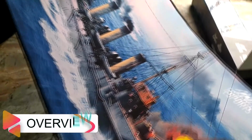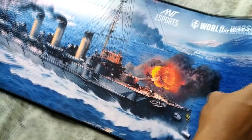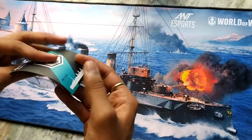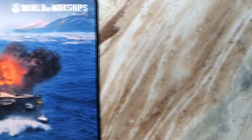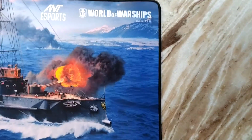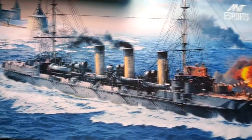As you can see, this is a pretty big mousepad and the colors on it are also good in quality. Also, you will get that redeem code with it. Here is the final view of the Esports MP340W gaming mousepad, World of Warship edition.